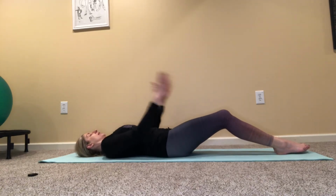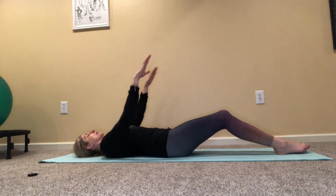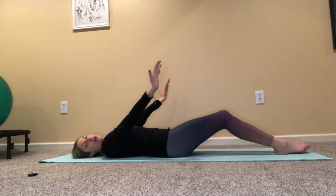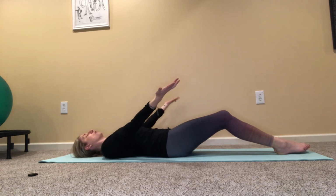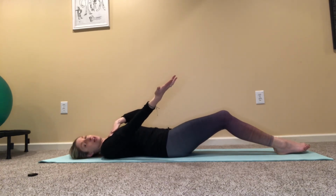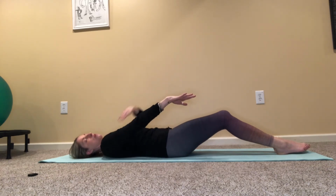Line yourself up. Feel like you're nice and even. Chest is squared to the ceiling. We're going to send the arms out in front of us, and we're going to even flip the palms so they face the ceiling. This will help to keep our shoulders back into their sockets. Sometimes when we flip this way, the shoulders really want to come out of their sockets. We want to keep them plugged in.